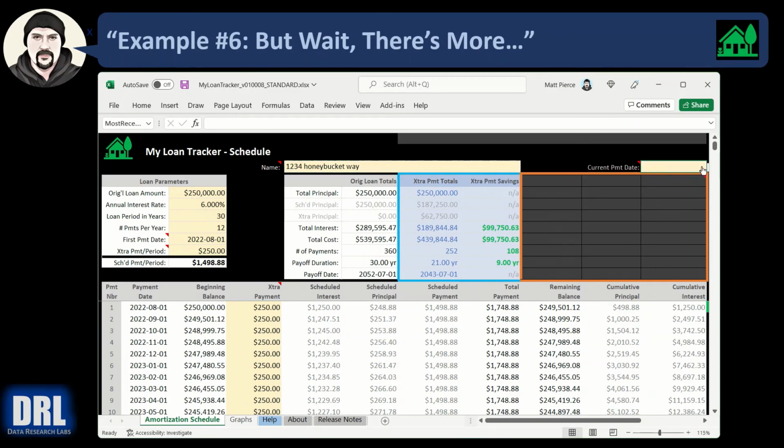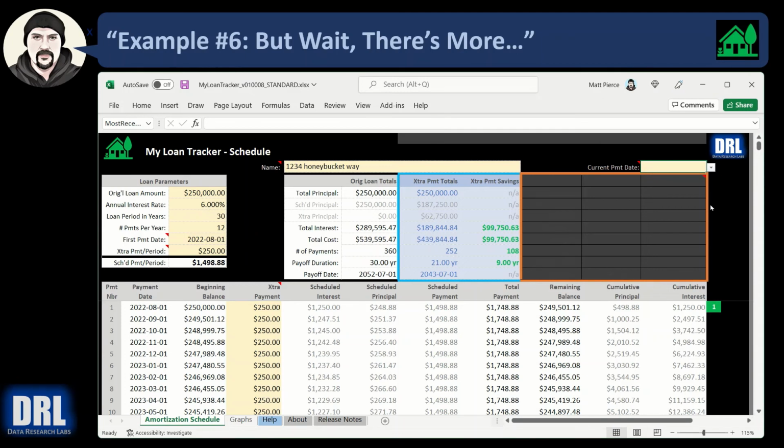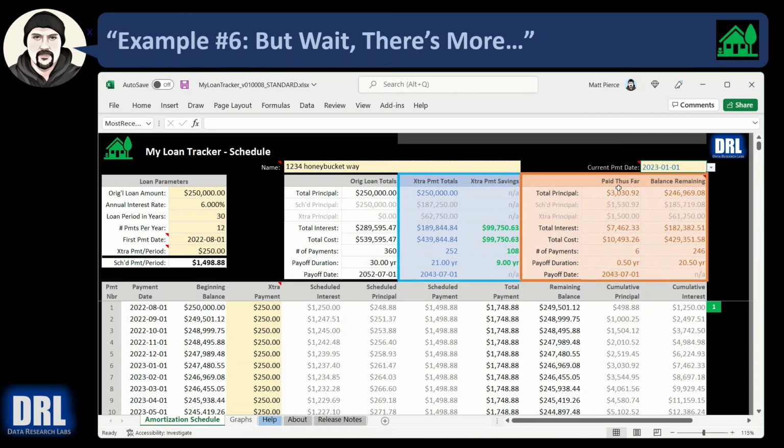And it lights up when you hit this drop down, make the window a little bit bigger here, and say, what's my current payment date? Well, the tool gets the list of all available payment dates, which are set based on your criteria here. So let's say I'm five or six months out. That's month number 6, payment number 6. If I click that, this all lights up and says, at month number 6, assuming that's today, so far I've paid, given all the criteria I entered here and any prepayments down here that aren't the scheduled ones.